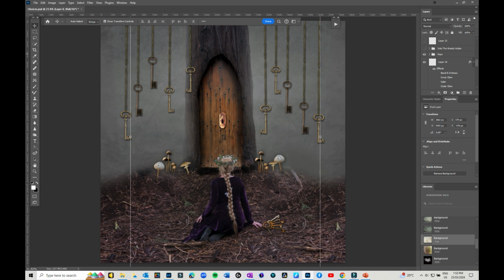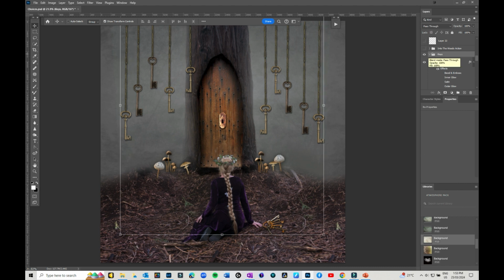So then I added in the keys, and again the keys are all on a separate layer. I just grouped them together to make it easier to work with, and even each group has a hue saturation to it. I was extending it, adding to it, doing color balances and effects like shadows and things like that. So it can be quite time consuming to put it all together, but it is very enjoyable to do that.